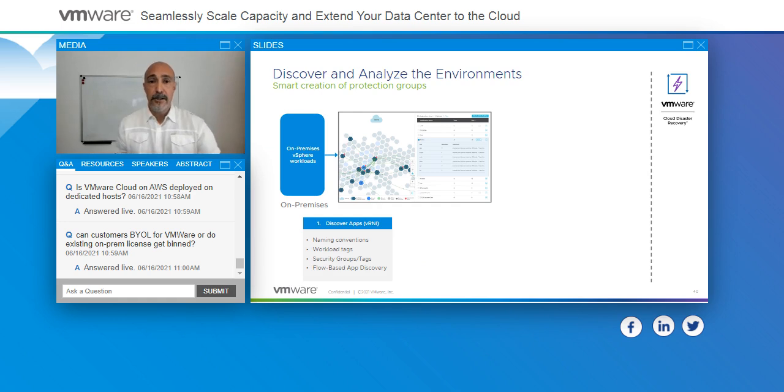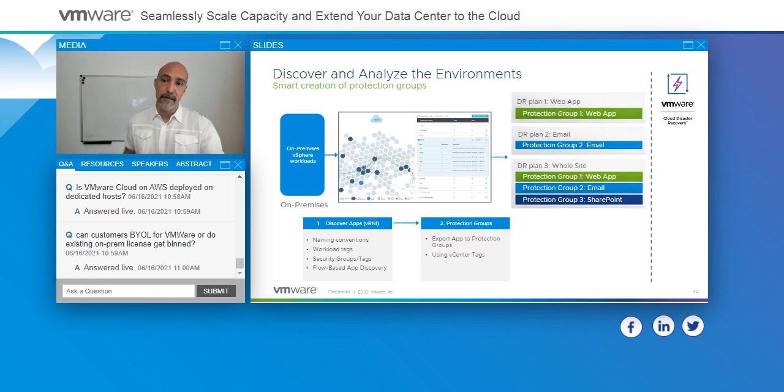So the discovery part for VCDR is really close to the migration part. We do an analysis using a tool, in that case vRealize Network Insight, and we do an application dependency mapping. So we analyze the traffic flow between VMs, and we tag VMs as part of an application. And then we define a group of VMs that will be protected. And this protected group will become part of the DR plan.